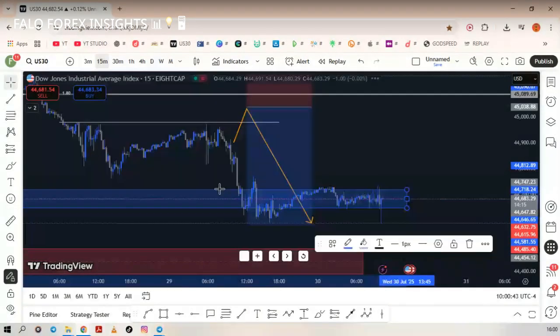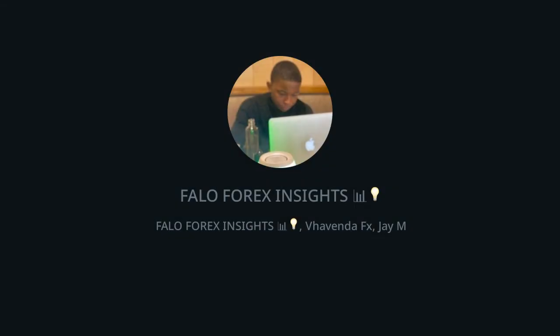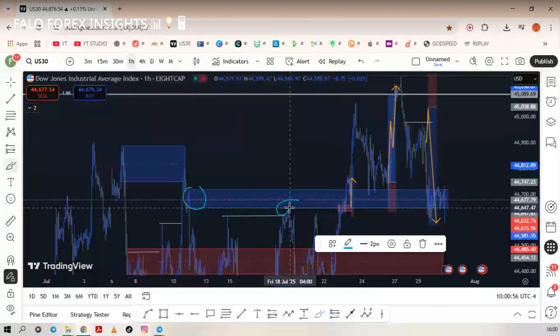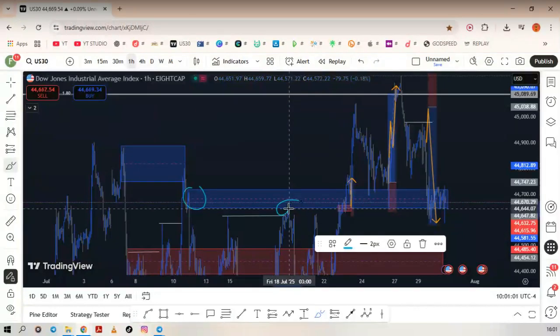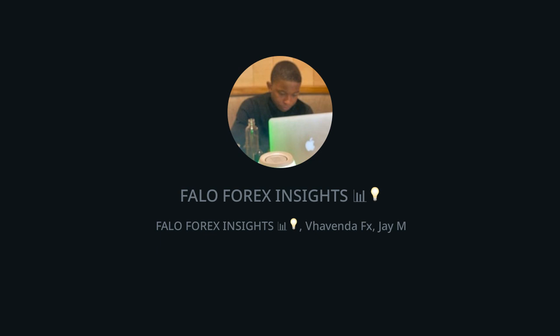If you go to the 1 hour, I want to show you a reference of this area. This area was considered a breaker block. We can see it was an order block at some point. Basically, you need to understand that your supply and demand or order blocks are basically the same concept as your support and resistance, right? So that's what I use them for. Many people just use them as points of interest and things like that. We can see basically just support and resistance, those areas.